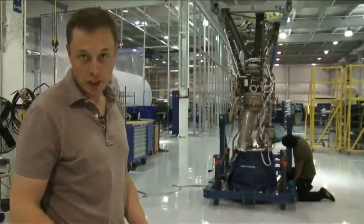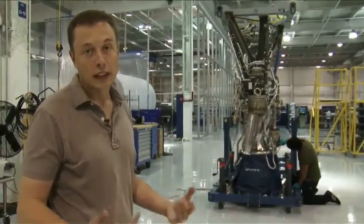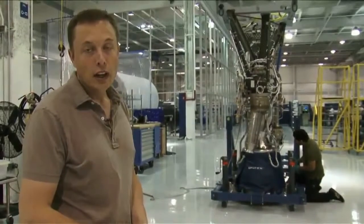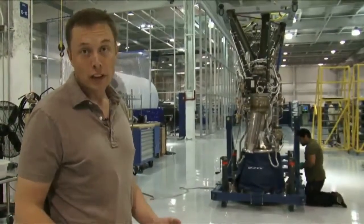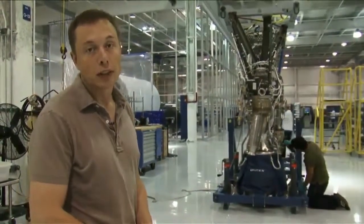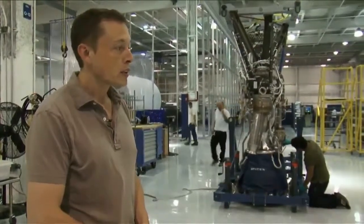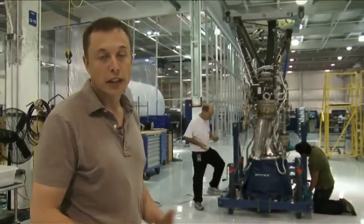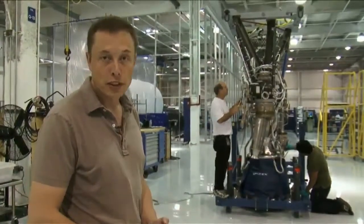Falcon 9 is the most powerful single-core vehicle in the American fleet, and when Falcon 9 Heavy debuts in about 2 to 3 years, that will be the most powerful vehicle in the world because the shuttle will have retired by that point. So that's really quite significant. It's the moral equivalent of, say, an Airbus A380 or a 747.